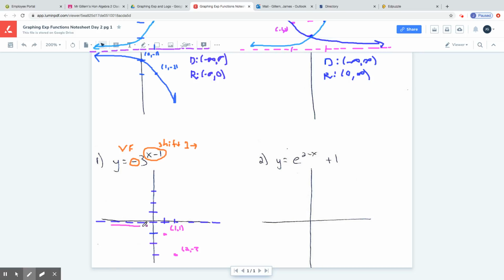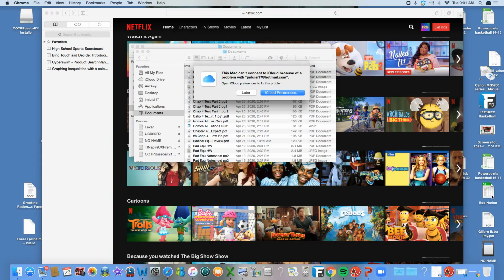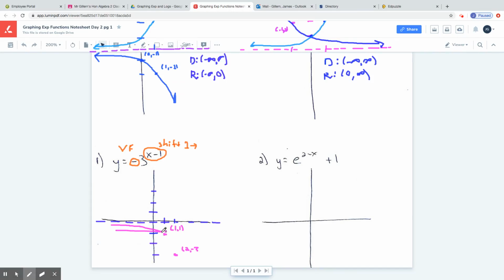And it looks like that. Sorry, my graph got messed up here, but you get the idea. It's going towards the asymptote. So the original shape looks like this. It makes sense that it's on the bottom because we have a vertical flip, and it just got shifted over 1 to the right.